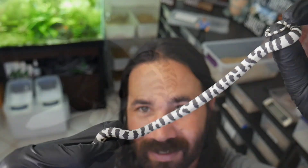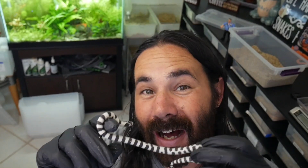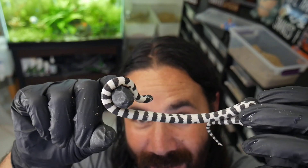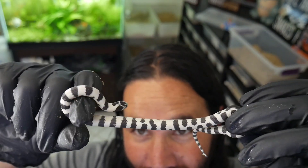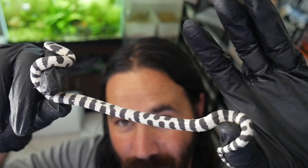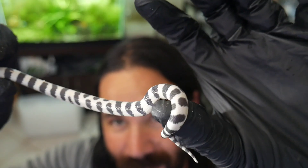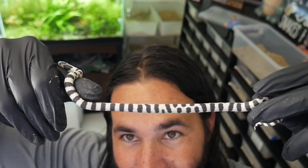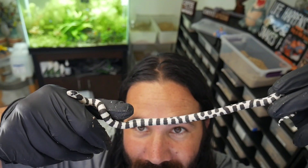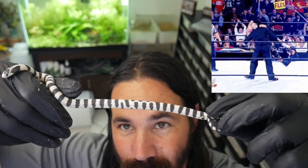Check out this next snake — I'm contemplating if I want to hold this one back. So far the only one in the clutch I'm going to hold back is the albino, but look at this pattern. I don't even know if the camera can really pick it up the way you see it in person. It's a little broken up right there — it kind of looks like a zipper. Besides having this zipper pattern, it has a high band count and it's really nice and uniform — kind of reminds me of Xena a lot with that little aberrant pattern. This guy is really really a stunner.